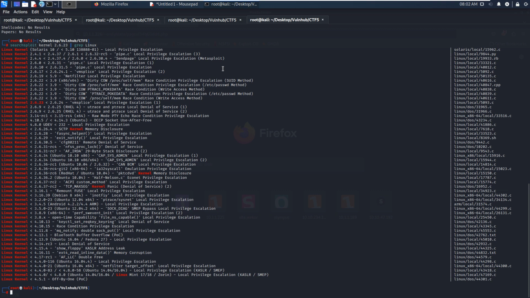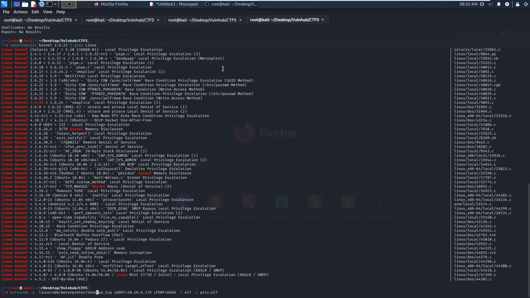So how to do? We need msfvenom. Of course, this time the architecture is not 64. We need to change it to x86.